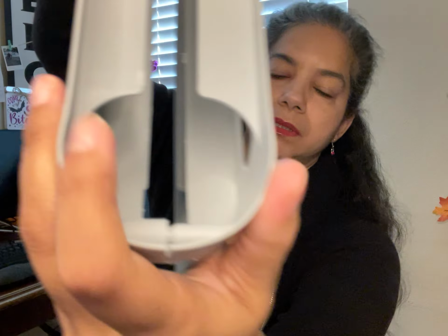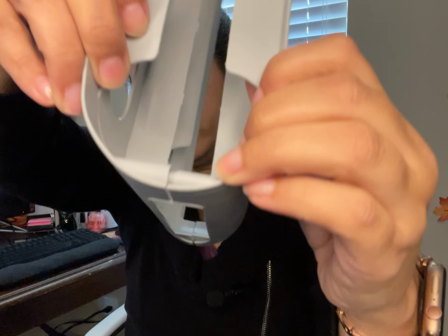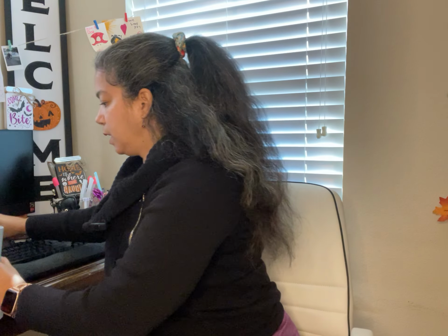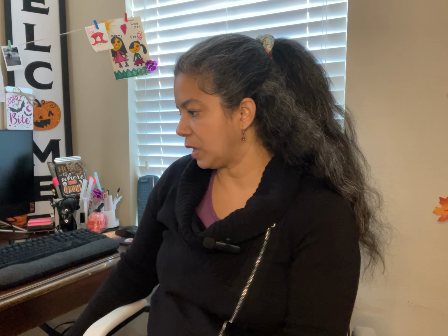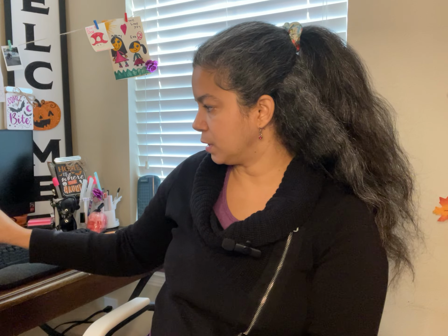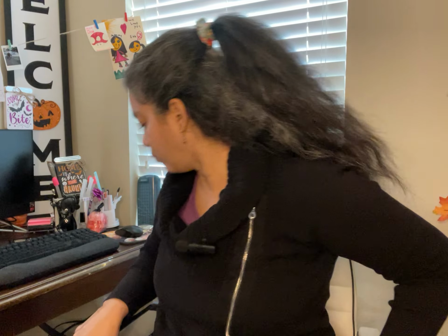Okay, let me see right here. You see, it almost looks like it's coming apart already. So if you want to put your eggs in here, I'm not sure how many it will accommodate, but I would say at least between 12 to 18, I would think. That's the impression this is giving me. I'm gonna test it out and put an egg in it and see how it goes. Let me go look for one, because obviously I do not have one here.